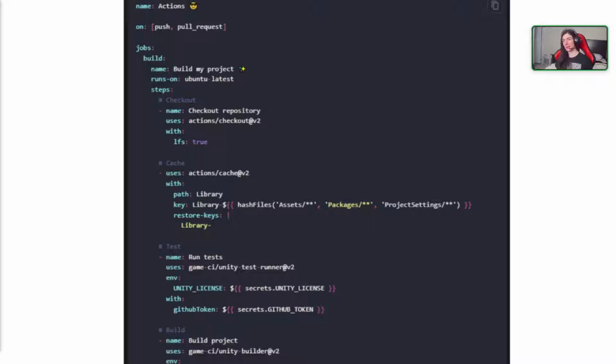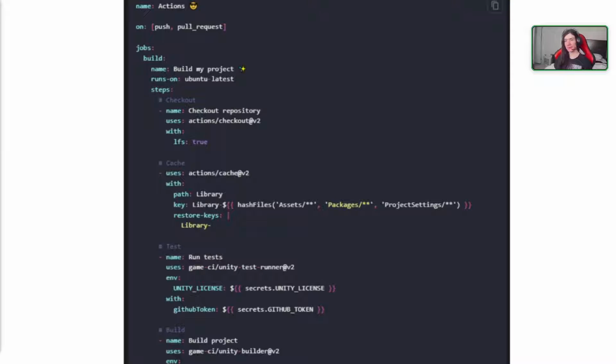And then you can see that jobs is kind of like a list, and inside that list is another sublist which has build, and so build is its own job. It has a name, and it has the environment that it runs on, and then steps is its own list which has each individual module of functionality. You can see they actually import modules from this wider library that you have access to, called the actions marketplace essentially.